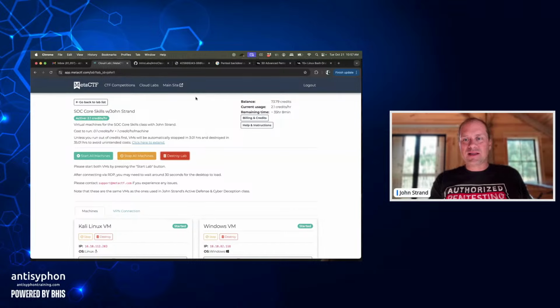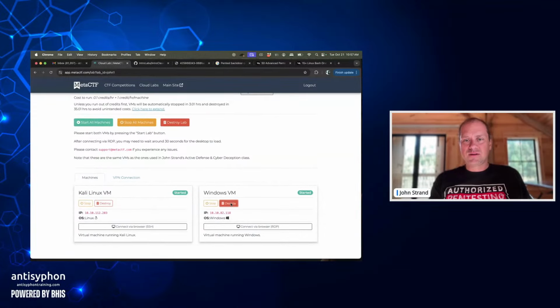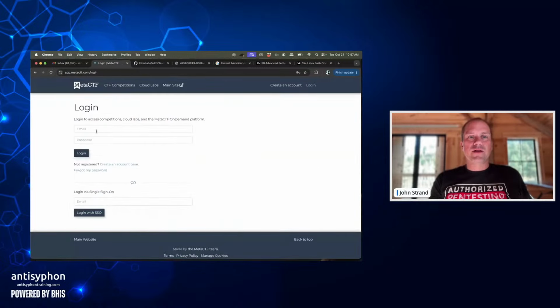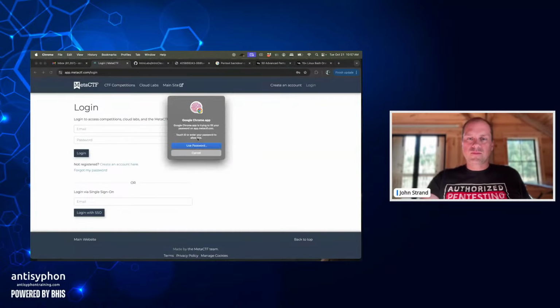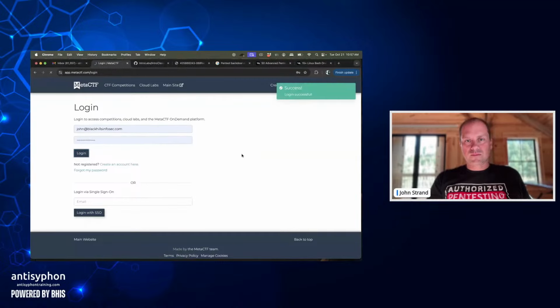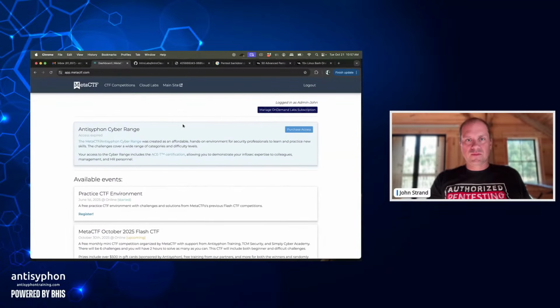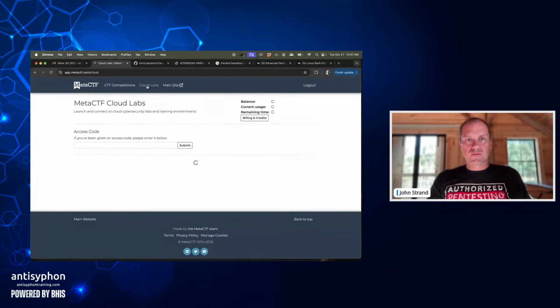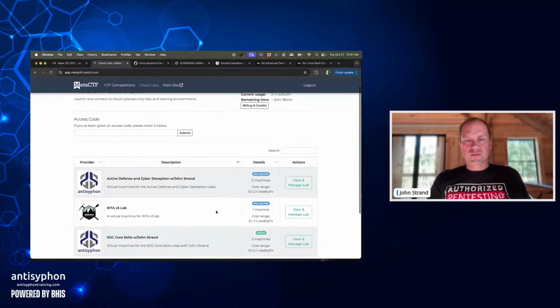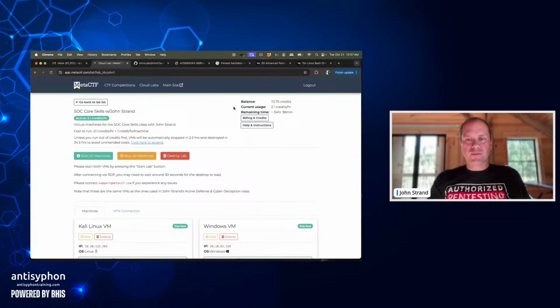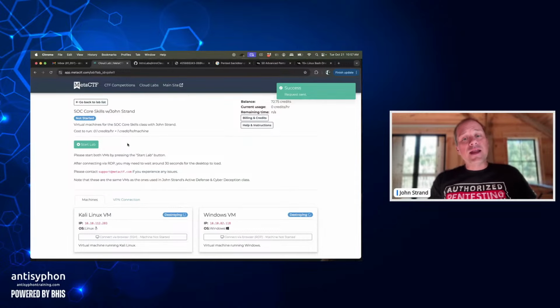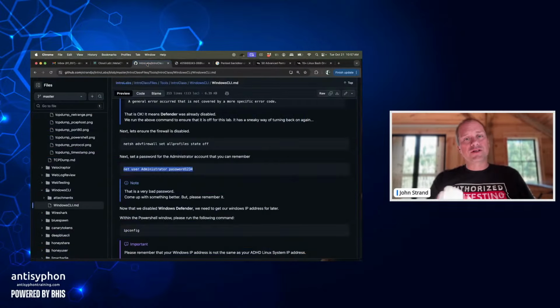Although it looks like my lab destruction is not working. Oh, I know what's going on. I got to re-authenticate. There we go. So now I'm going to destroy the lab. There we go. That's better. And then after it's done destroying, I'm going to restart it. So once again, be very careful. Do not refresh your Guacamole session.